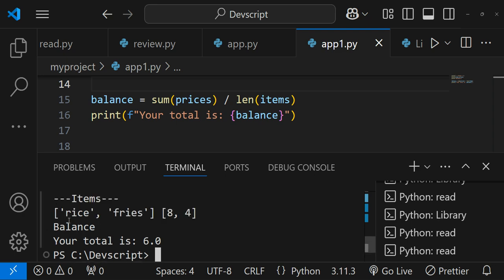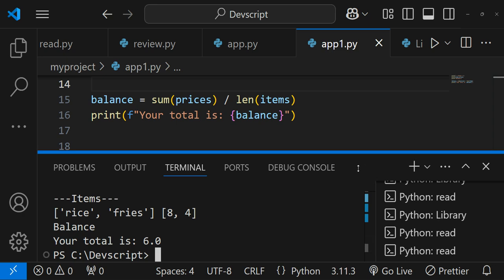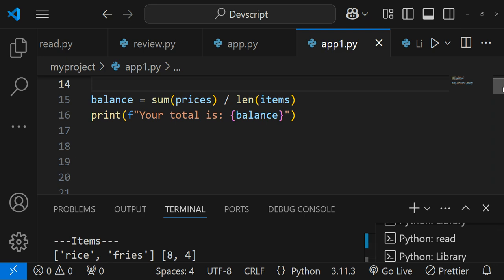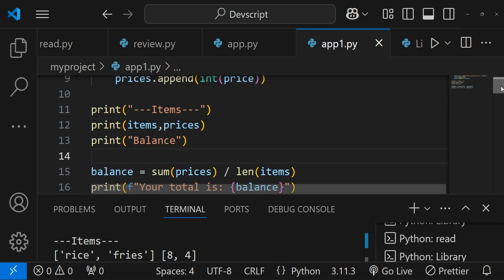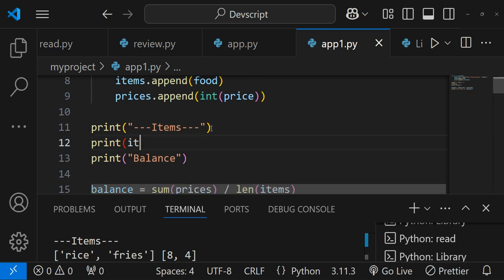So here we go. You print the item here, print the price, and then calculate the average. So 8 plus 4 is 12. 12 divided by 2 is 6. So let me try to make it a little bit interesting. Instead of printing like this here, we're going to use another variable called result.